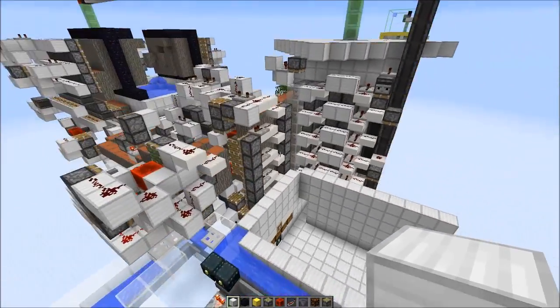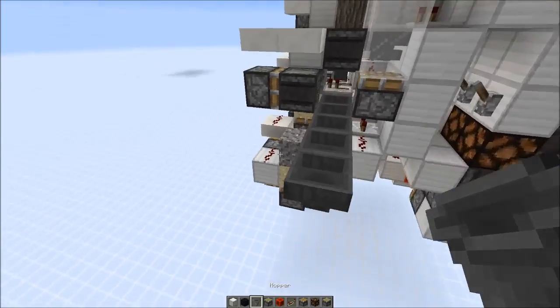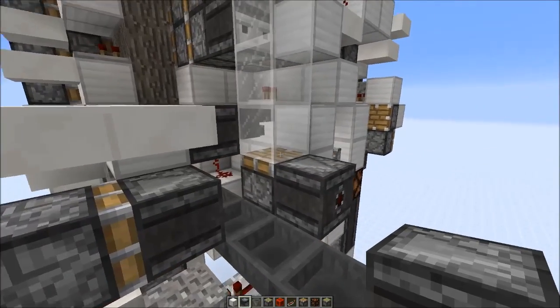Now let's continue with the log converter. Okay, now you can add some hoppers. I'm gonna do it like in the world download version. What I said, it's optional. Then we take an output from this piston that's getting powered.